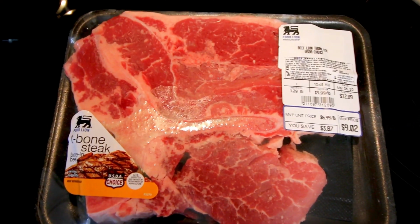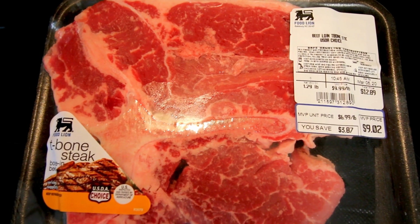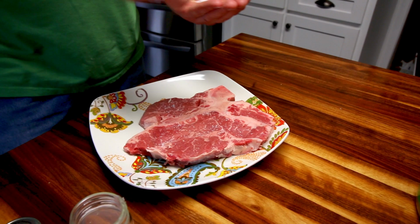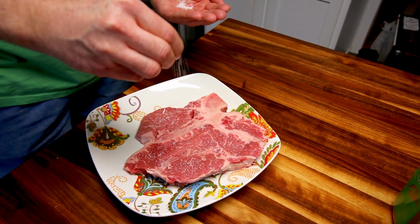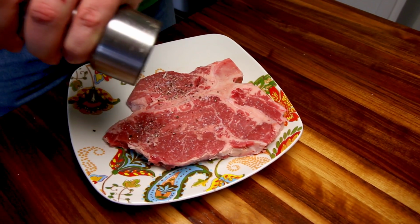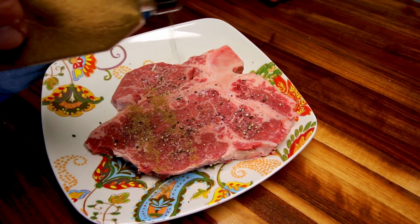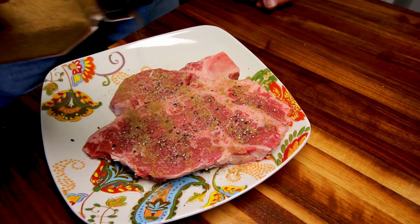So this night I let my hubby cook and he grilled up a T-bone steak. Now this was mainly for just he and I. My son did end up having a little bit of it, but the majority was my husband and I ate this. So he just salts it a little bit. And then he adds a little fresh ground pepper. And then he also adds some ground cumin. And that's all he does for seasoning on his steaks.